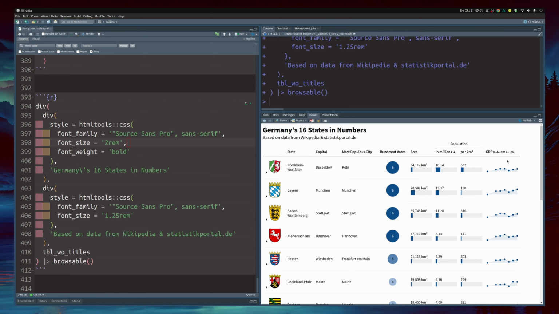I know that this video was really long, but that just goes to show how much effort it is to show you all of the details for you to get this right. But I think now you have a nice set of tools that you can use for the challenges that you might encounter in the wild when you try to create your own fancy table.